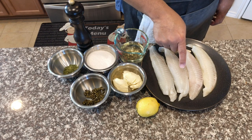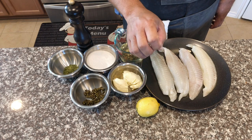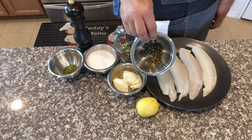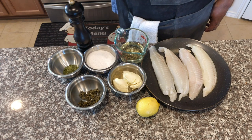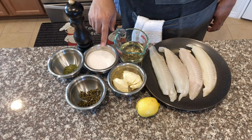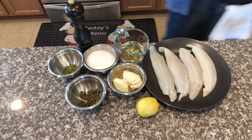So we're going to make a really great lemon butter sauce. This is going to be really light and super easy to do — doesn't take a lot of time. Here's what we'll need: four pieces of tilapia, either fillets or loins; one lemon — I'm going to juice half and slice the other half; a tablespoon of capers (find those by the pickles and peppers in the grocery store); half a cup of butter kept very cold; a teaspoon of dried parsley; fresh cracked black pepper; kosher salt; half a cup of white wine; a shallot; and some olive oil.